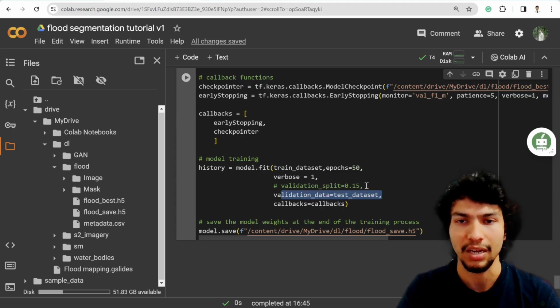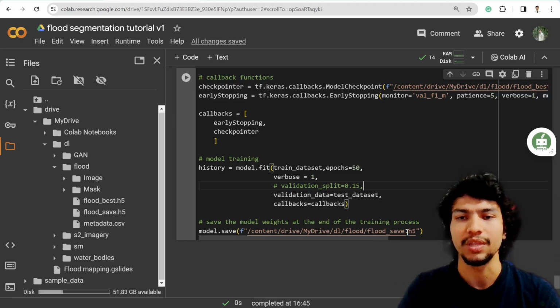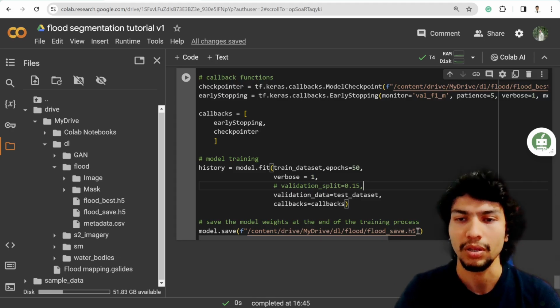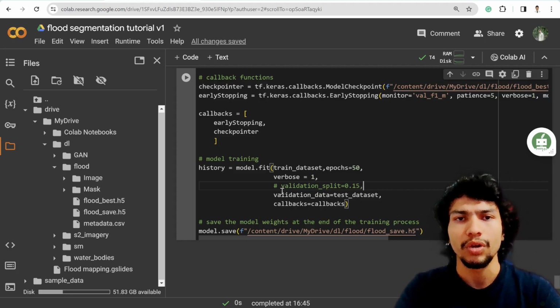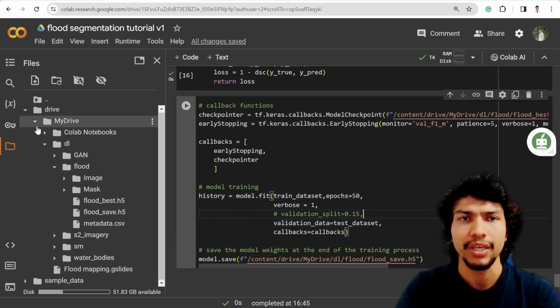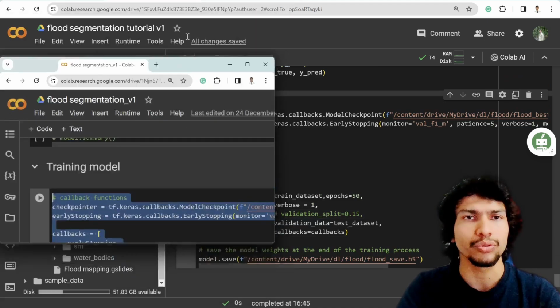But I highly recommend you do a validation split if you have enough data, and then the callback function. If you run this, at the end it will save the model as flood save.h5. I'm not going to run this function over here, but instead I want to show you some results from my model.